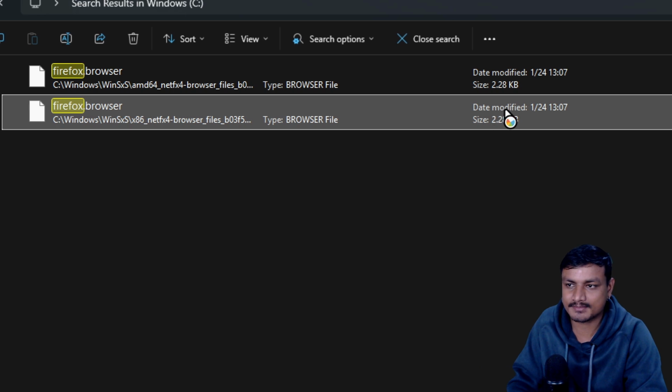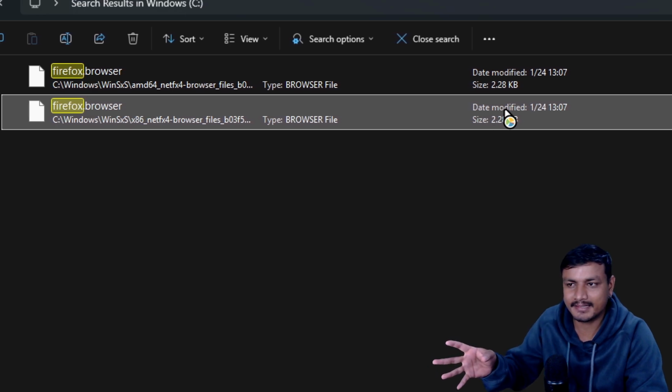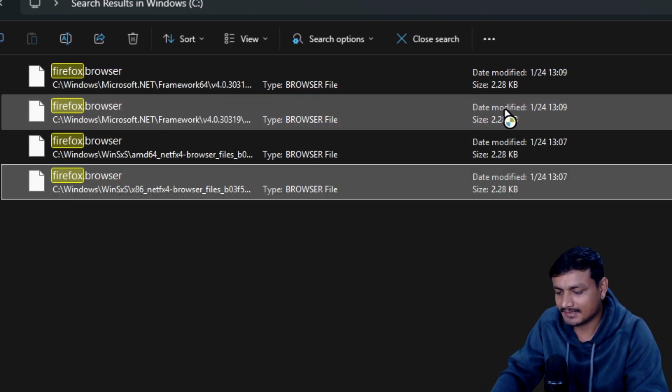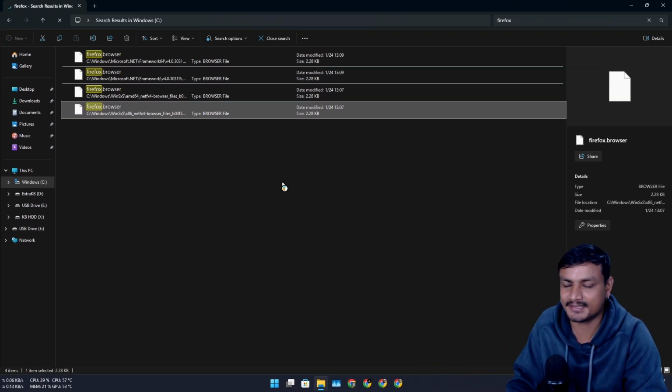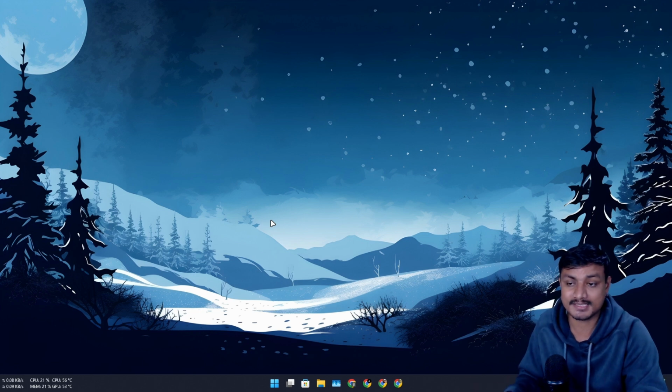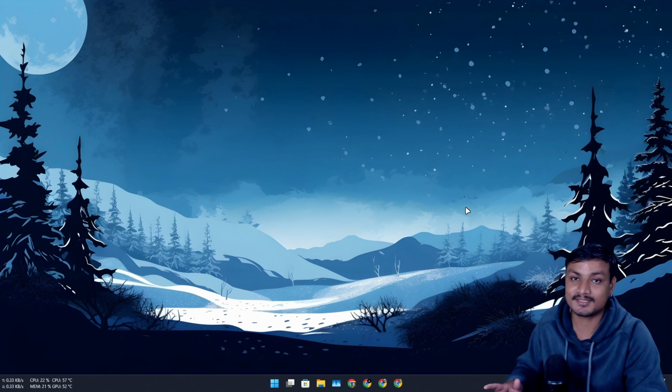Yeah, they are pretty small files. This is maybe a support file or something. We don't have to go this deep. So basically there isn't any trace of Firefox anymore. Okay, so this is how this uninstaller works, and it is actually a really good uninstaller. Again, as I said, I'm just going to repeat myself again and again. All the uninstallers do the same.